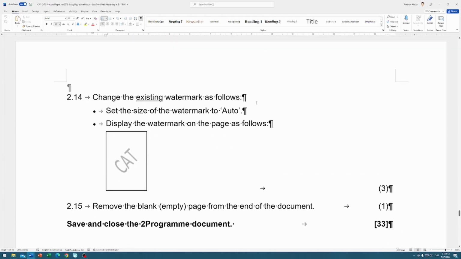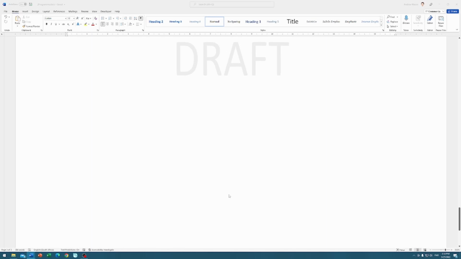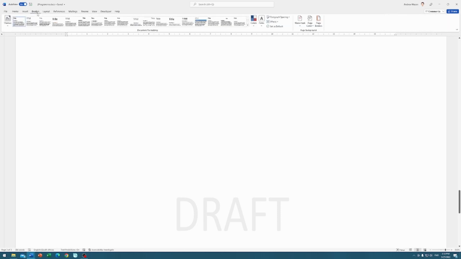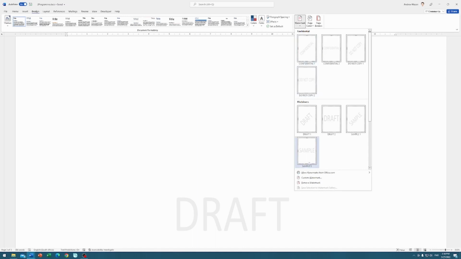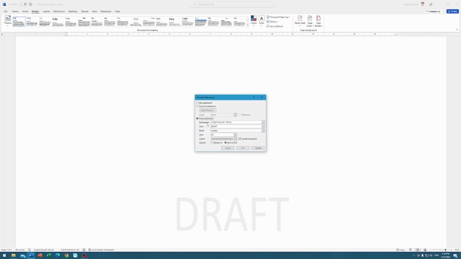Change the existing watermark as follows. Set the size of the watermark to auto and display the watermark on the page as follows. Okay, so there's currently a watermark here, but it's the wrong one. The watermark we find under the Design tab, or the Design menu at the top. Move across to the side of your ribbon. Here's Watermark. I click on Custom Watermark. I want it to say not draft, but I want it to say CAT.